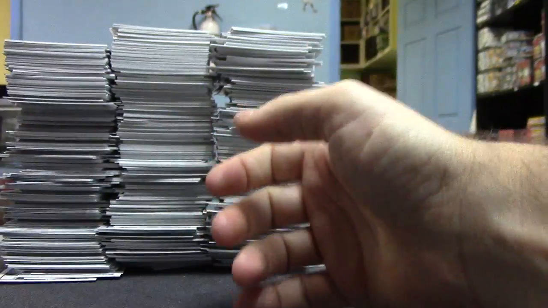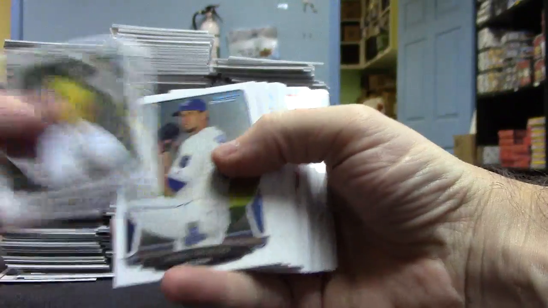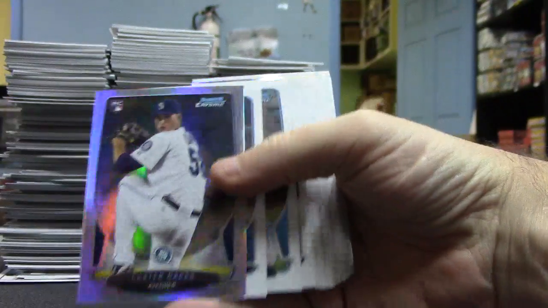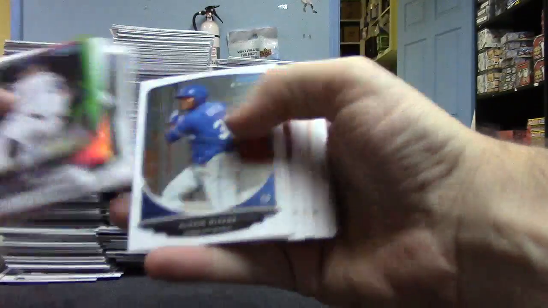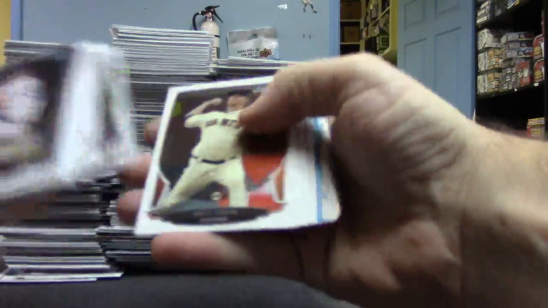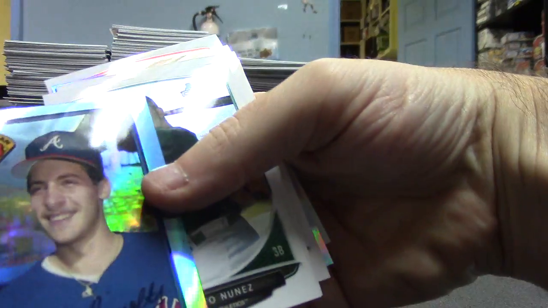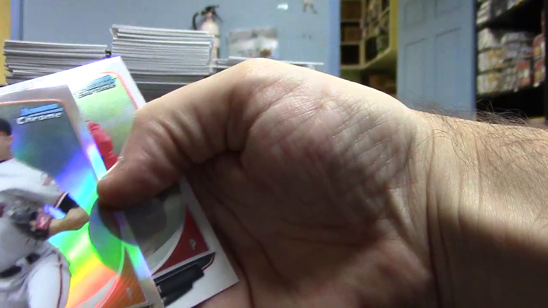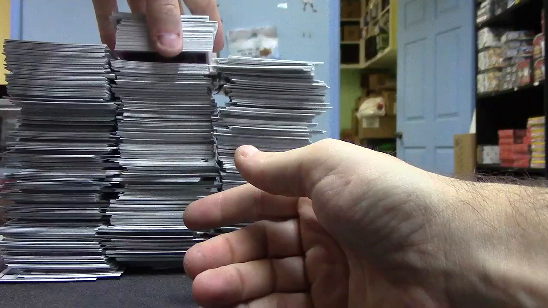And base. Okay. Next, we have nothing. Carter Capps, refractor. Our first reprint, John Smoltz, Braves. Not that big of a deal, but. Chris Stratton. Chris Stratton, island. Refractor.